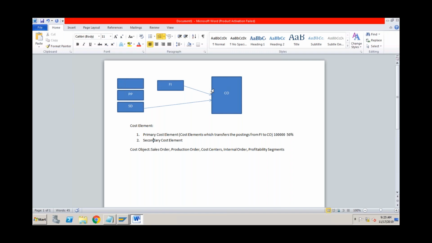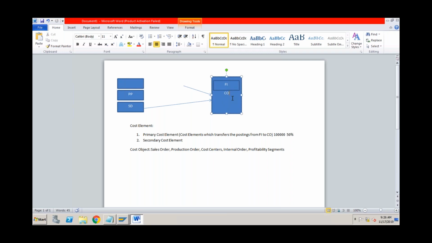What SAP has done now, in S/4HANA, is come up with the universal journal concept. What do you mean by universal journal? Universal journal means FI and CO are no longer two separate components. They are now a single component, which means FI and CO both store the data in the same table.